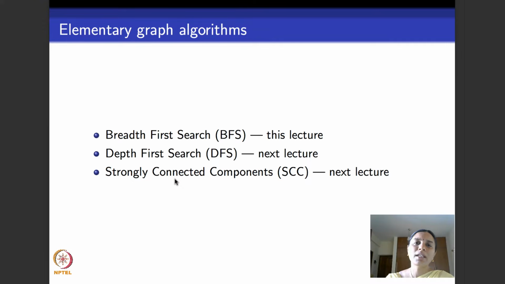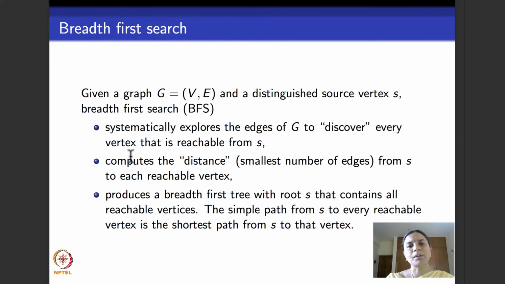Right. So, what are the elementary graph search algorithms that we will be looking at? We look at three algorithms because these three are the main ones that we will need for test case generation. We look at breadth first search, which we will do in this module. In the next module, I'll help you recap depth first search, and depth first search and breadth first search have several applications. So we look at one particular algorithm which deals with how to compute strongly connected components or connected components using depth first search. Those two we'll look at in the next lecture.